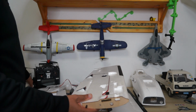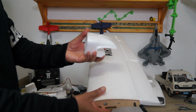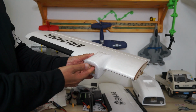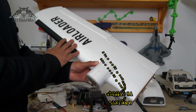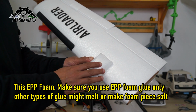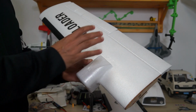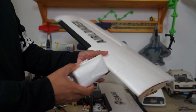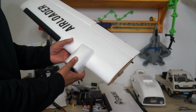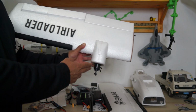Now, the thing is that if you want to go with the twin motor setup, you have been provided with these two motor mounts that you can glue right here and install the motor on this. Okay, do remember this is an EPP foam, so make sure you use only glue that is rated for or designed for EPP foam, because if you use the wrong glue, you will melt your foam, make it softer, ruin the wing, and not be able to install this. Now let me show you the mount which already has a motor.